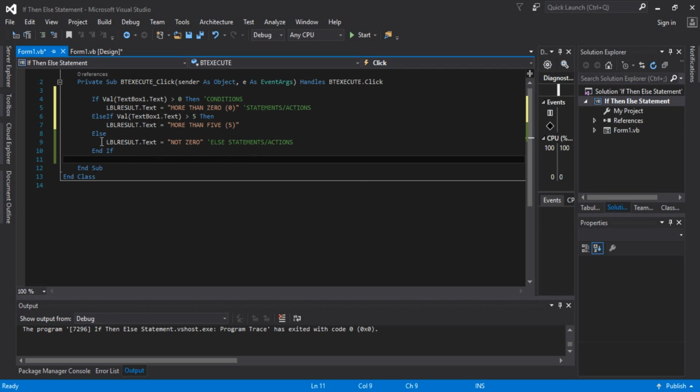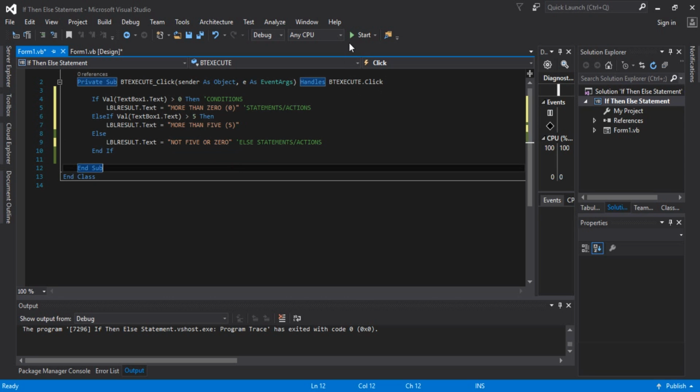Okay, else lbl result.text I will change to, and else I will say not 5 and 0, for example, not 5 or 0.